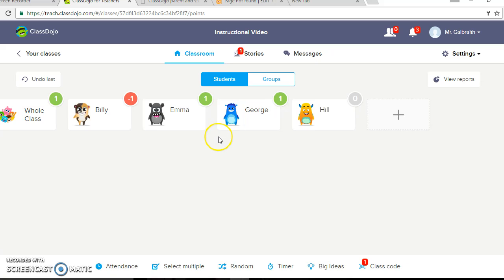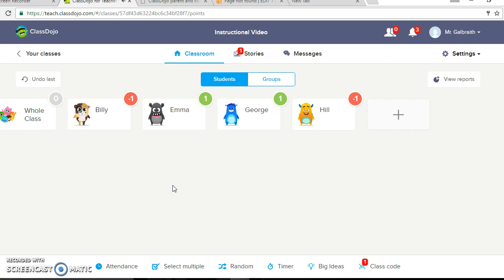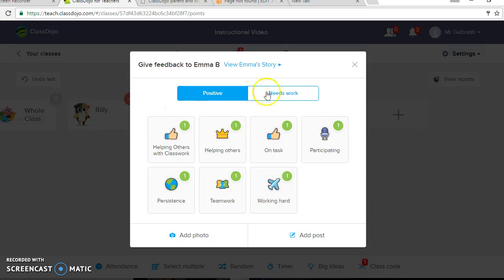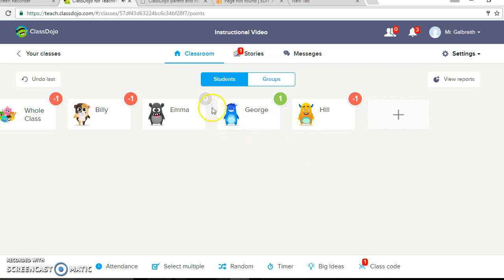Notice that, well, he's not really doing what he needs to do, and so it moves to the -1. And this creates a running log of any time I have some input as to how a student's doing. Man, I just tell you, he just doesn't have what he needs to have in class, so he's -1. But then it's cool if Emma is doing so well, and then all of a sudden she starts blurting out. I move her, and she goes from +1 like George back to 0.